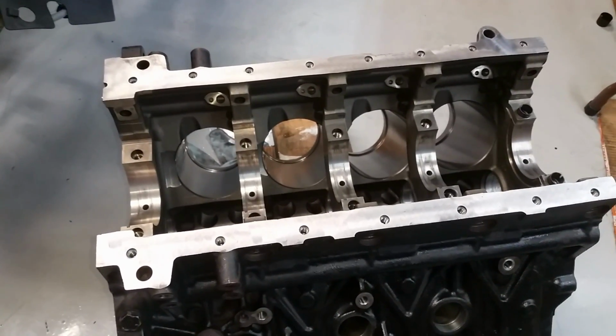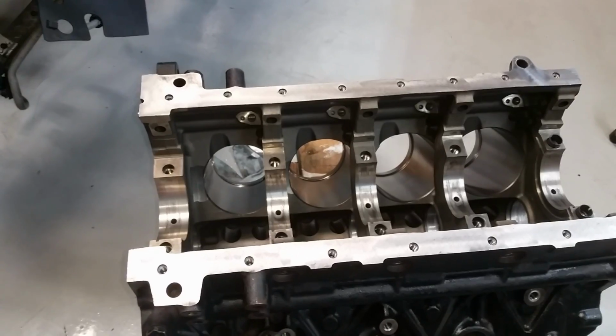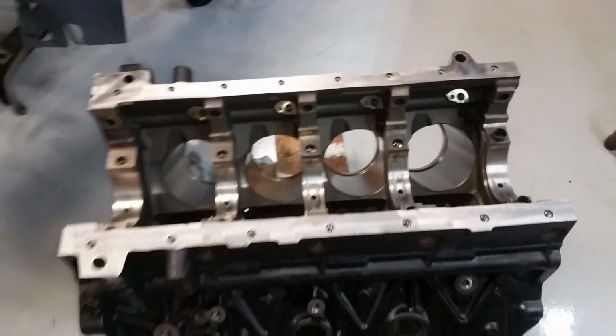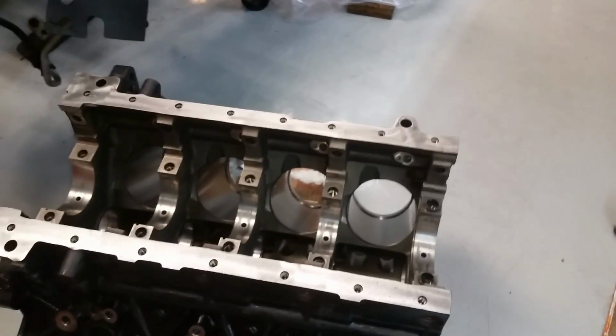I read this one thing as I've been doing the research. They said everyone's gonna know if you build it too tight. Nobody will know if you build it too loose. So there you go.